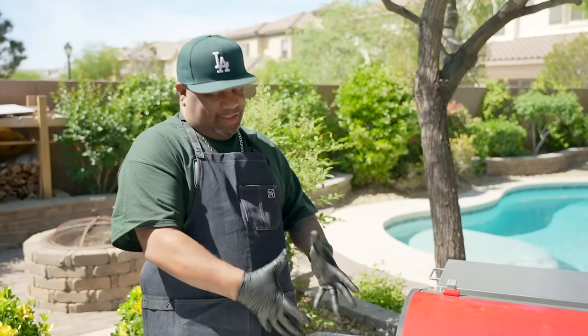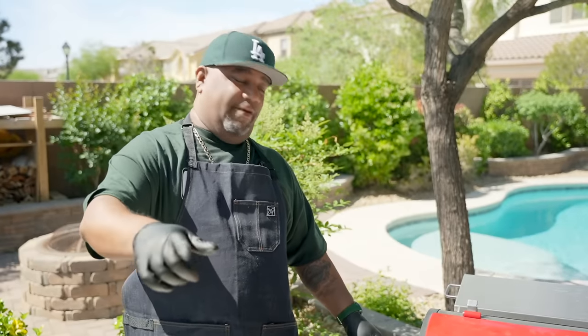I'm using a pellet grill — it's no different than using charcoal or a smoker. When you open it up you're letting a lot of heat out, so I've already set this for 250 degrees. I got a button I can push for a little bit of extra smoke. I like mine to have a nice color — I don't mind if it's on the darker side. The key is: I'm gonna open this up, hurry up and put these in, close the lid, and I'm not gonna look back at it until after about three hours.